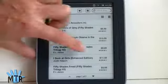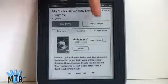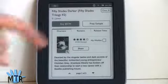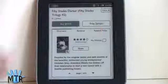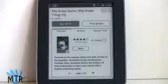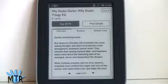So let's take a look at this book right here. And you can get a free sample of pretty much any book that's available, so you can read the beginning of the book and see if you actually like it or not. And you can share it via social networking. You can, of course, buy it. You can add it to your wish list. You can look for related titles, read reviews of it. So shopping is pretty easy. You don't need to use your computer to do this.